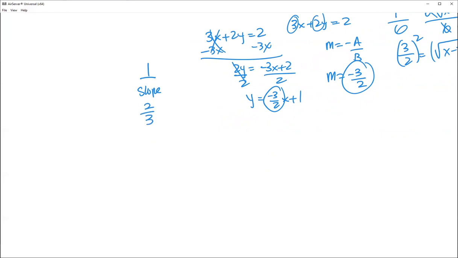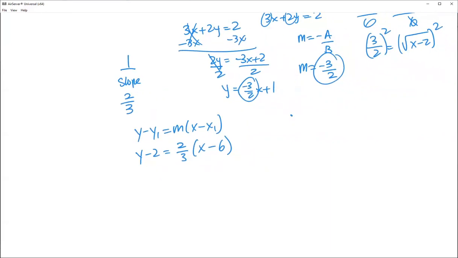On top of that, remember, it has to go through the point (6, 2). So you want to use maybe point slope form. You'll plug it in. So 2 is y. The slope is 2 over 3, and then the x1 is 6. You also may want to use the slope intercept form. We already know the 2 over 3x, but we don't know the b yet. So you want to plug in the numbers, the 6 and the 2, in temporarily, just so that we can find the b.